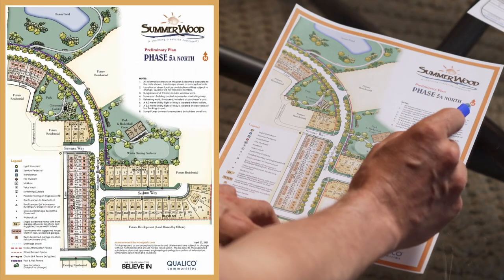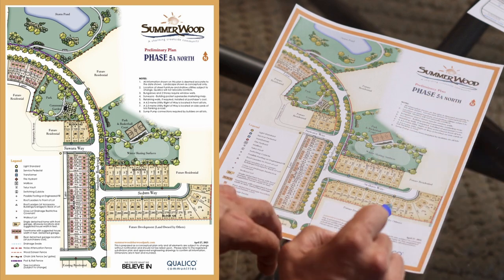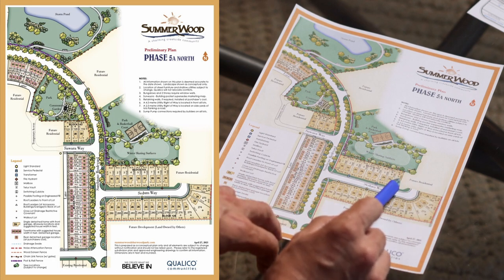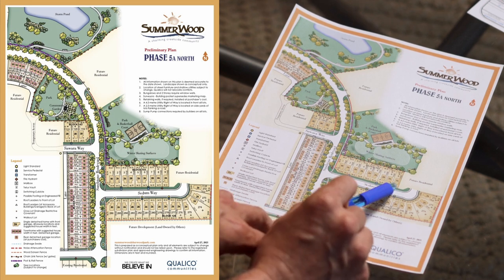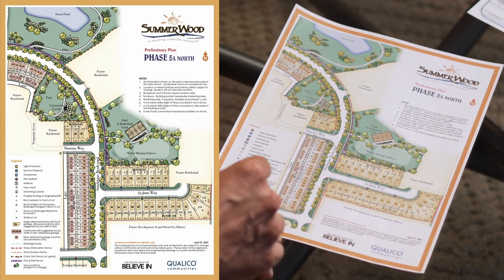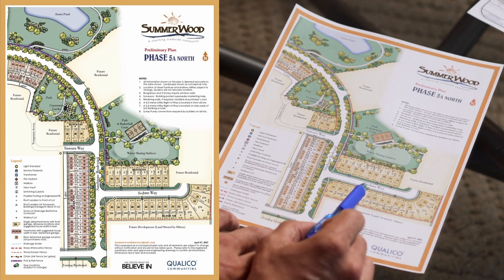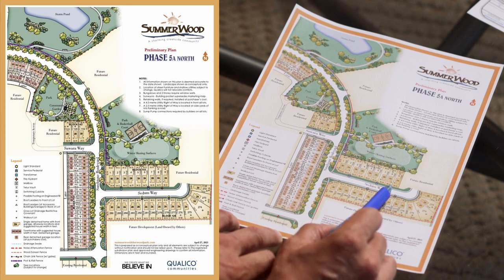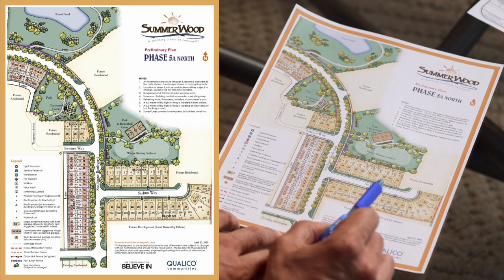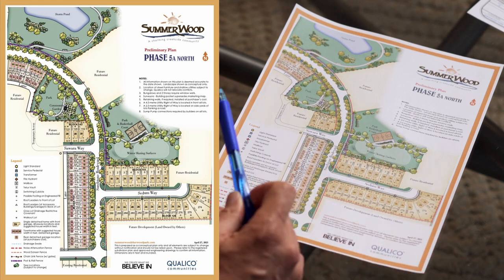When we look at the community map, the first thing you want to see is the direction — this shows us north, so we know which way your lot is facing. The building pocket is the number right in the center, such as a 26 building pocket, and it also shows which side the garage is on versus the front door. The legend on the side of the map will tell you if you have an electrical transformer (the large blue box), a street light (the yellow circle), a fire hydrant (in red — good for insurance but limits parking), and also where your mailbox is located.